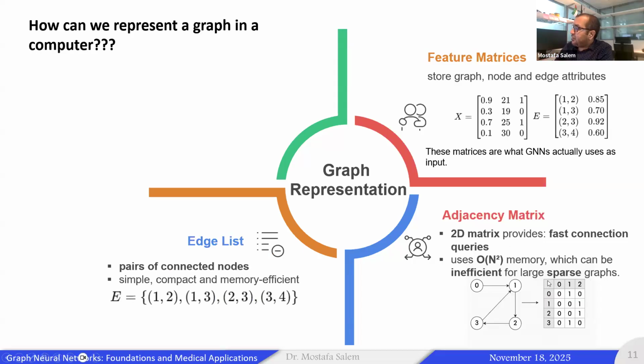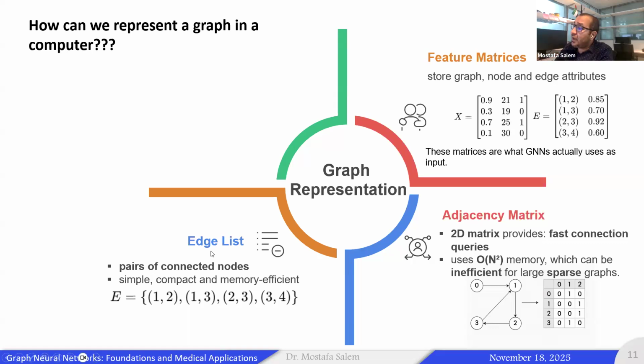Can you imagine this matrix? If I have a graph with 100 nodes, this matrix will be 100 by 100. But what if the graph has 1000 nodes? Then I will have an adjacency matrix of 1000 by 1000. What if the graph has 1 million nodes? An adjacency matrix as a 2D matrix is not a good option to use if your number of graph nodes is very high. So what other option is there to represent the structure?